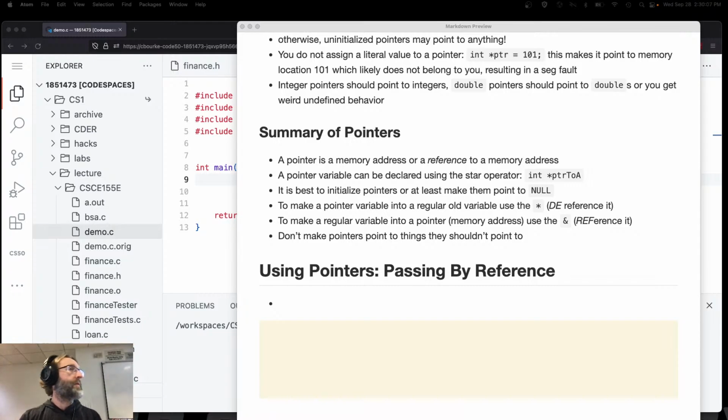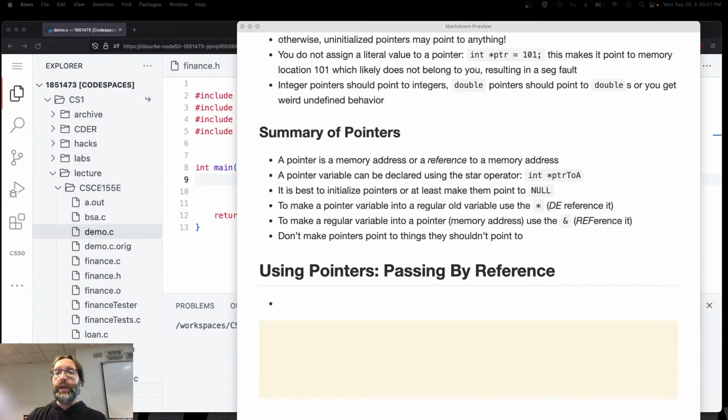Functions. We introduced pointers last time and some basic usage of them. We saw how we could use that to finally solve that swapping problem, where before we tried to create this swap function that took two variables, 10 and 20, and tried to swap them, but we saw that that wouldn't work because they were being passed by value. 10 and 20 were being copied and the copies were successfully swapped, but the original values were not. We solved that problem by using pointers. We gave the pointers to those two variables that referred back to the original variables so that they could be swapped. Right? Now we're going to look at more use cases for pointers.